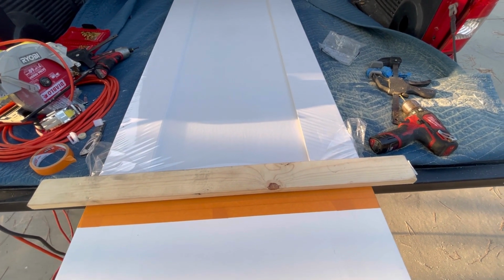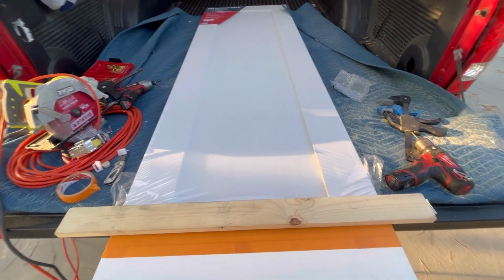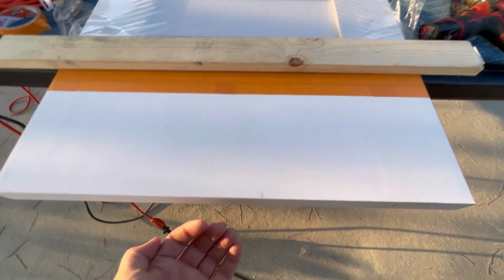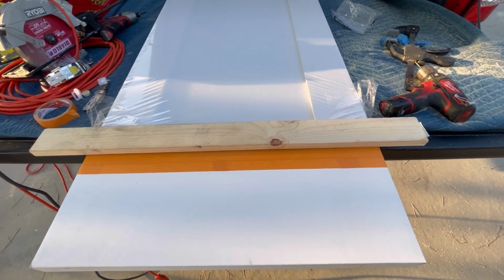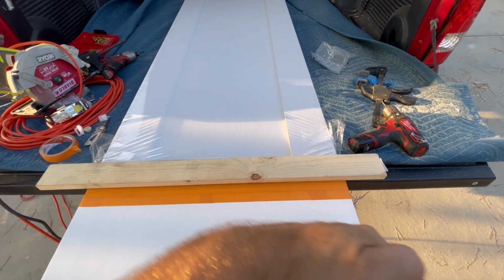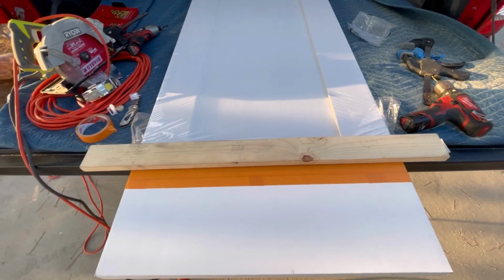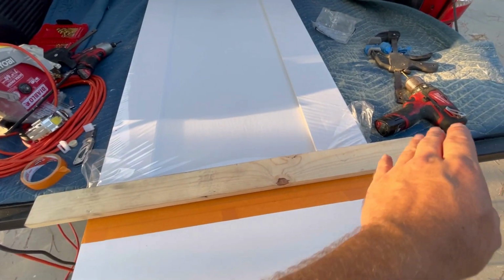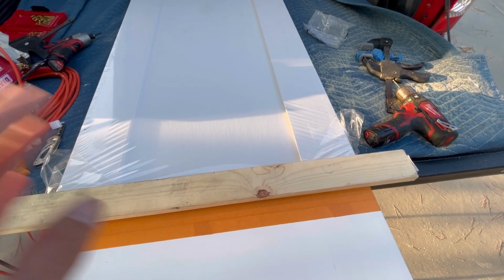And especially when somebody's in the bathroom and the door's shut and the light is shining underneath the bottom of the door, you're going to have this glowing bright light, it's going to attract your eye, and you're going to see this wavy, janky cut that you tried to do by hand. They have clamp-on jigs that you can get, etc. Just get yourself a piece of wood, clamp it on there.